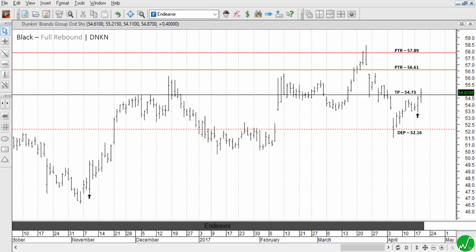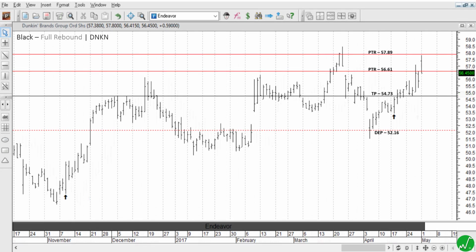The next day, our trigger point is crossed, confirming the black signal. It is now safe to enter the trade, and you should expect price to hit our projected target range. Let's move forward in time again and see how the trade worked out. You can see here price moved from our trigger point of 54.73 and hit inside the projected target range, getting up to 57.80 before pulling back. That's over 5% in just 8 days. Swing trading just got a whole lot easier.